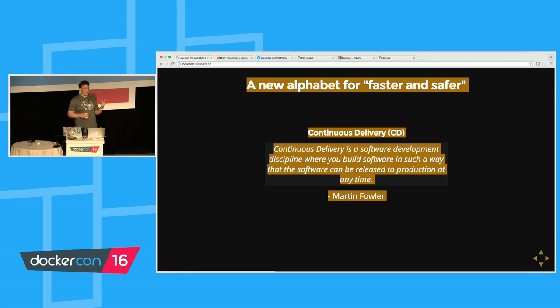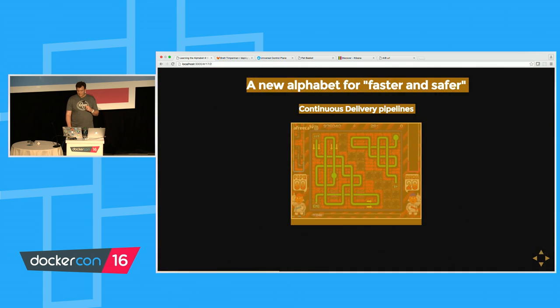An important point is not to confuse the idea of something being deployed with being deployable. Every build that you have in your system should not just be deployable, but releasable and functional, and you should have the quality processes around that. So continuous delivery and pipelines go hand in hand. A build pipeline is just going to move your code commits through several different stages, probably build, test, deploy. We're setting up build pipelines for everything, especially when you think about everything being code, like infrastructure as code and so on and so on. All good code should have a build pipeline next to it.